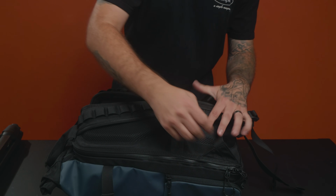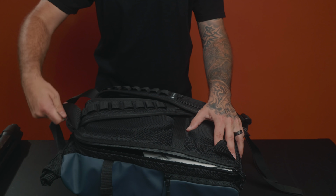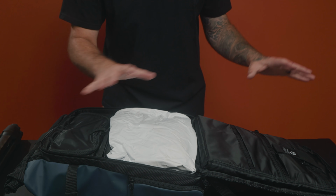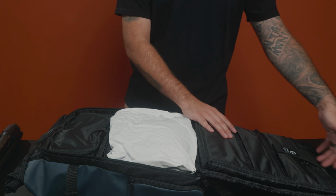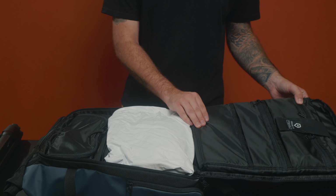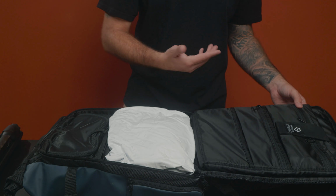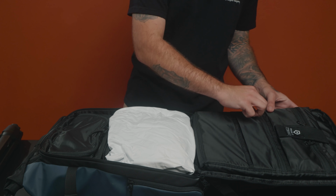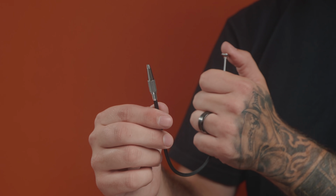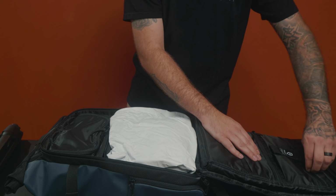Now the main portion of the bag, this is where I keep the camera and really all of the essentials for large format. So when you open the bag up, obviously the back part right here, there's a laptop sleeve, an iPad sleeve, little small zippered pockets. It would be great for chargers, cables, dongles, that sort of thing. Large format wise, this is not really that full. I've got a cable release in this little zippered pocket right here.